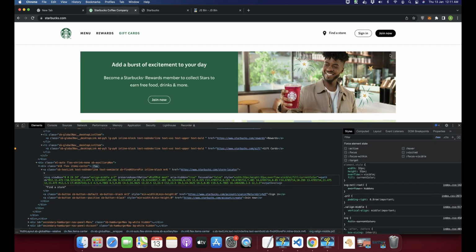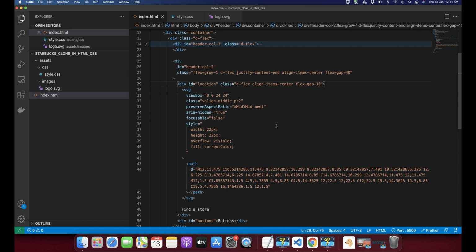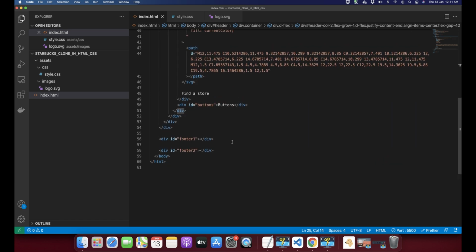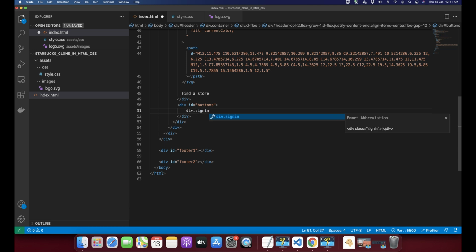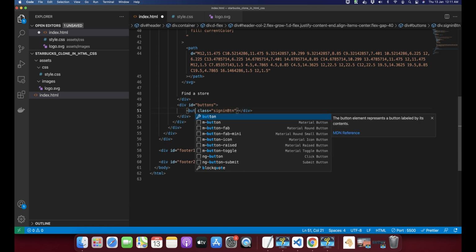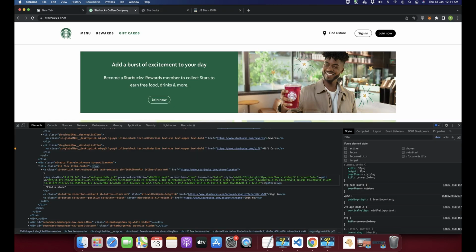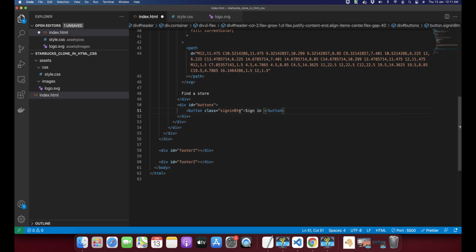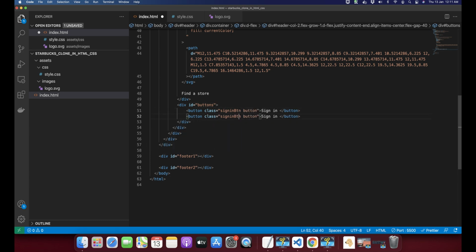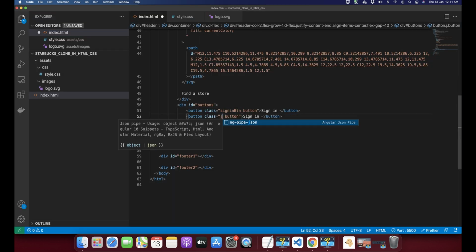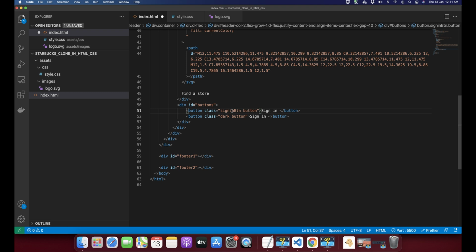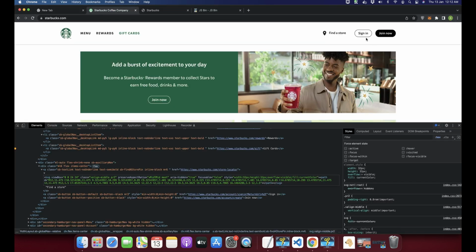Next, we need to add the sign in and join now buttons. So I'm going to make these buttons reusable.